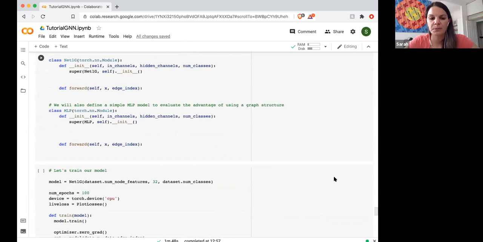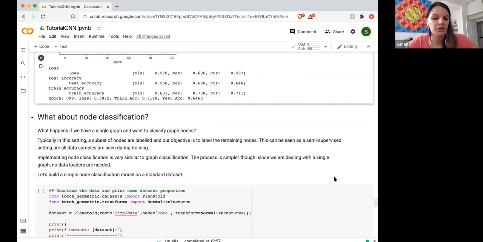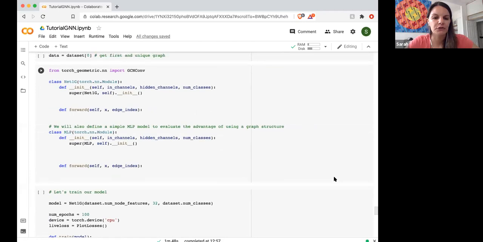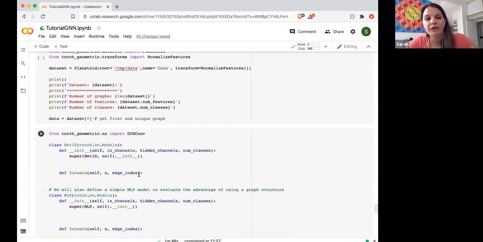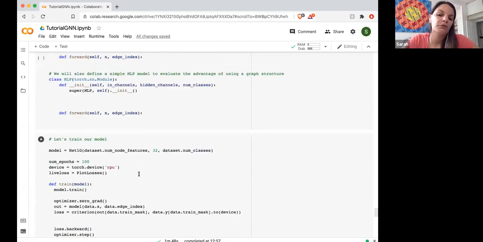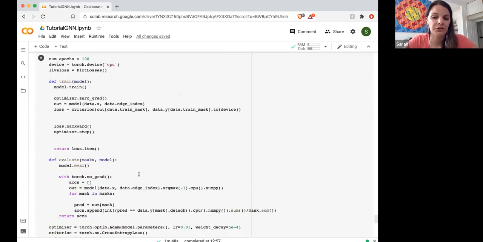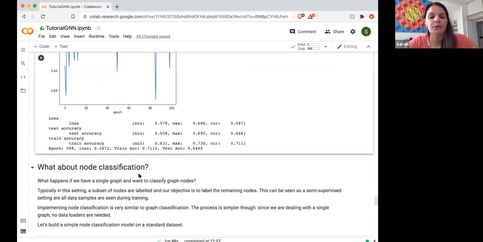It's pretty much the same thing, honestly. Just an idea of what you can do. Instead of doing graph level classification, you can do node level classification. The key difference is going to be in the data loading part. You don't have to create a data loader, you just input your whole graph, and it's more of a semi-supervised setting because you will have part of the graph that will be masked, and part that will be labeled. Definitely share the rest of the tutorial, and there will be explanations of the different steps, so you'll be able to play with this last section of the notebook.